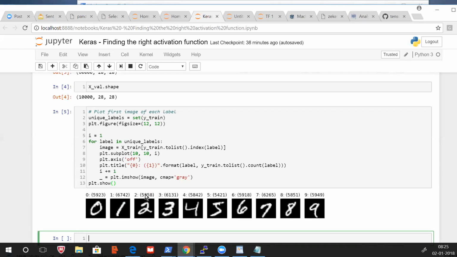That is where the label information, the actual label, comes from, and the index number comes from here, and you're showing a gray image. So this just shows the entire contents of the data in simple lines, pretty much matplotlib code, right? Here 12 cross 12 is the size of the figure. And what is this 10, 10? That is the subplot we are doing.